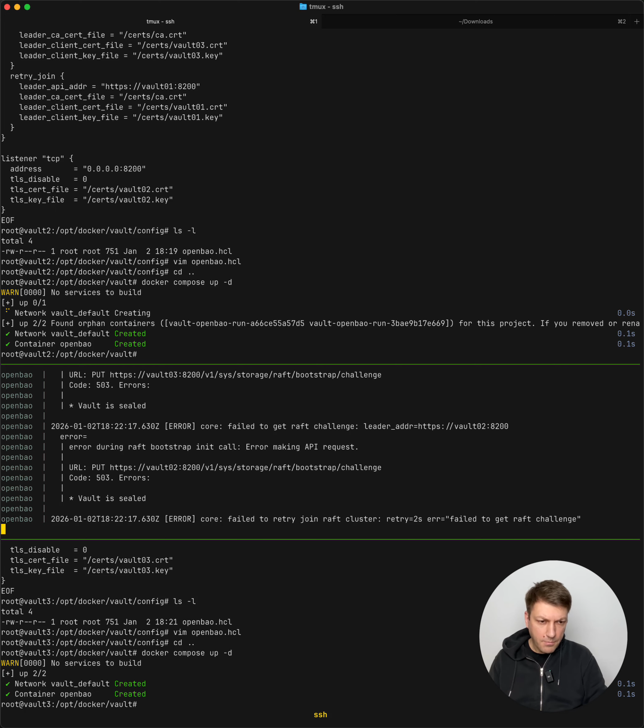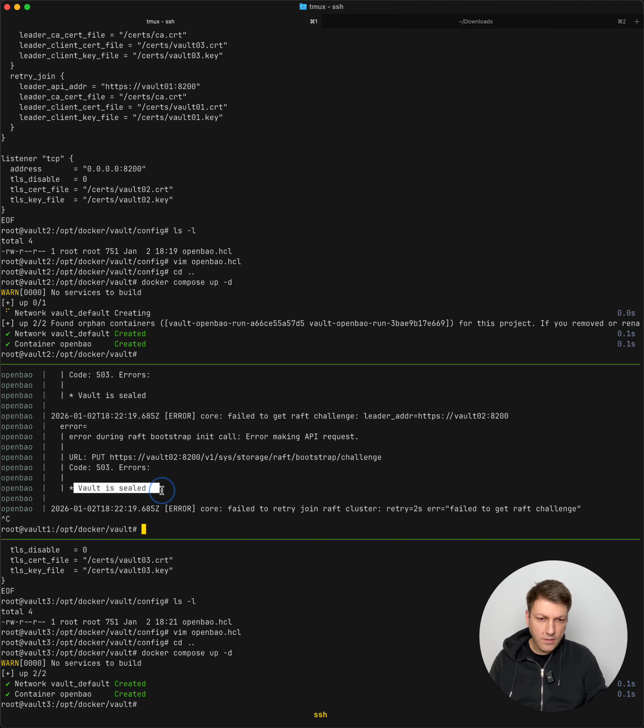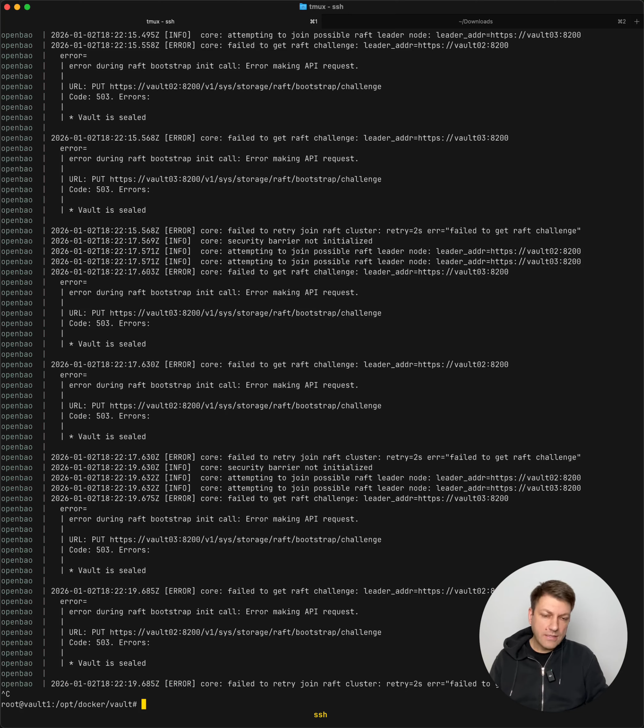But it still won't work because, as you can see here, Vault is sealed. Not only is it sealed, it's not even initialized. What we're going to do now is start the initialization.